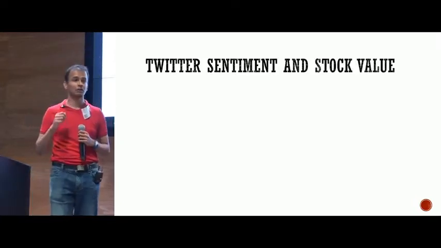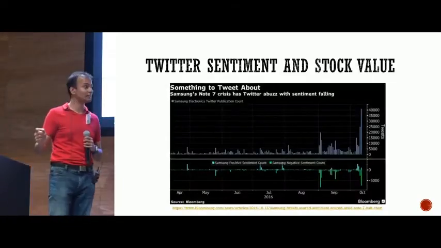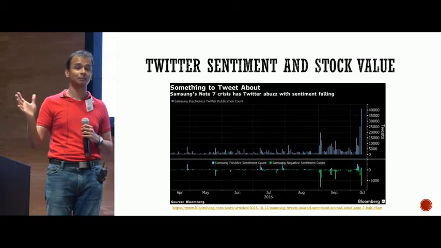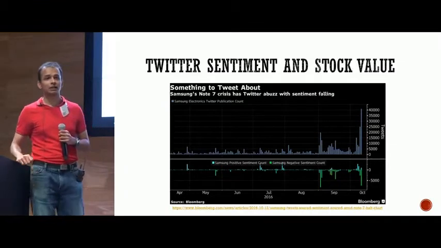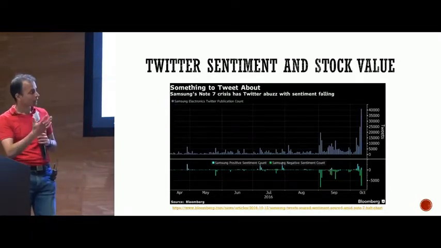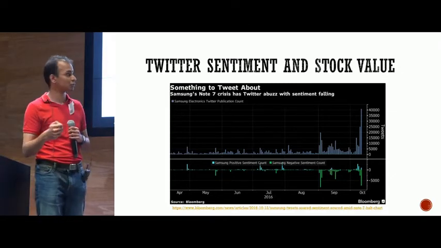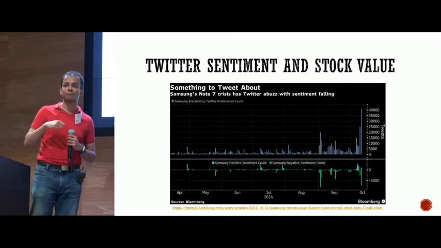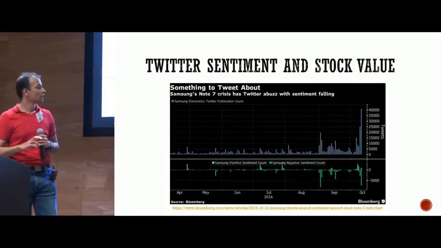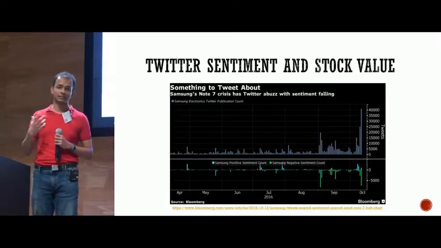So the impact of Twitter or any social media text in particular has a big effect on stock markets. This is another big example of how much the negative trend is propelling another company's stock market value. Everyone might know by now, because we all travel frequently, we would have heard this: Samsung's Galaxy Note 7 had a huge problem, and then people started talking about it. The more people spoke about it, the more the sentiment on the stock market was reflective of how the Twitter trend was. There are also a few papers that discuss how Twitter sentiment or social media sentiment affects a company's stock value. All these contribute to the reason why we want to understand sentiment behind users and the feedback that they give.